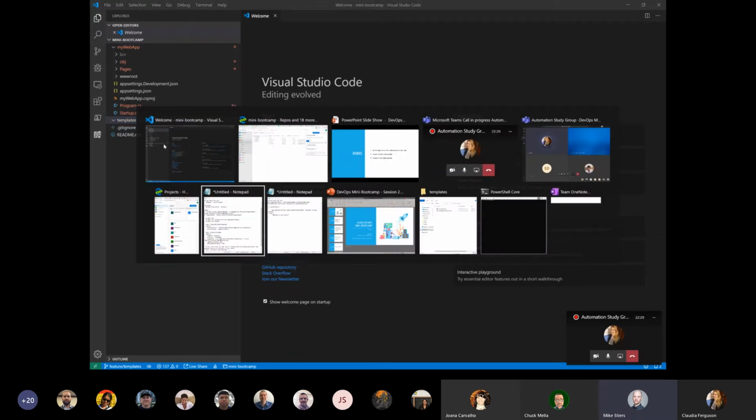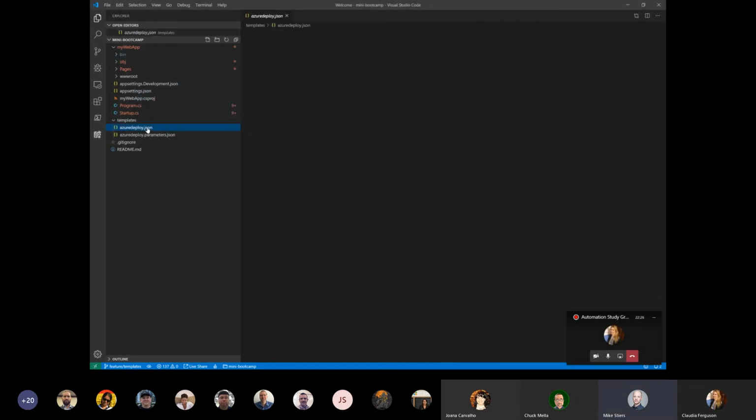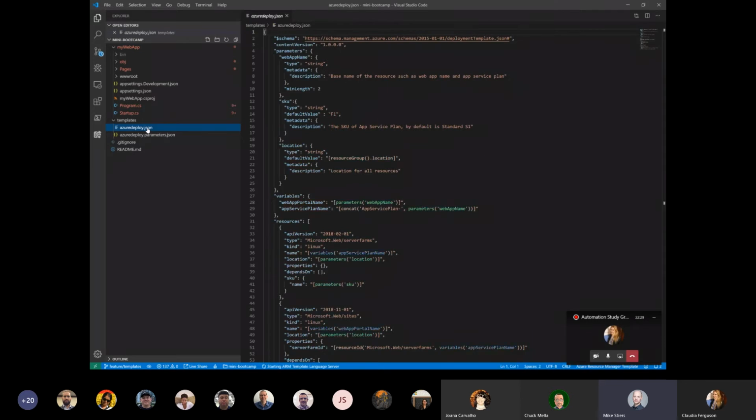And I have some files over here. I'll go over what these are in a second. I'm gonna drag them in. There we go. So we have our Azure deploy JSON. What these are is just the app service plan, the server farms resource, and a site. That's pretty much the generic hello world from when you spin one up in Azure on the portal. I went to the quick samples GitHub page and I just downloaded those. The only changes I made, in case you're following along exactly, are I changed it to F1 SKU instead of S1. So F1 is free.